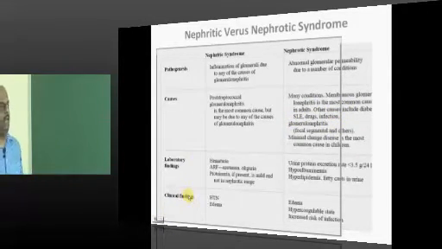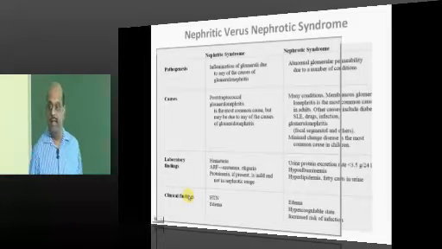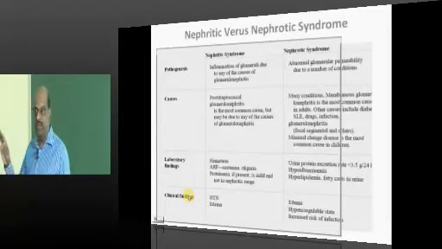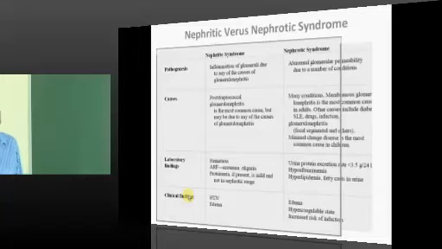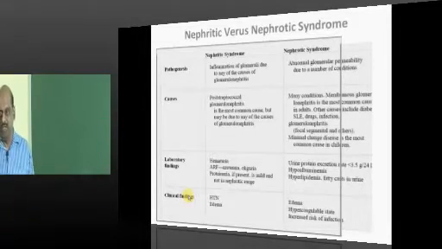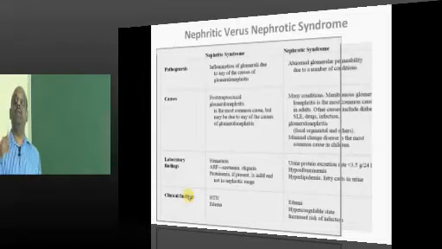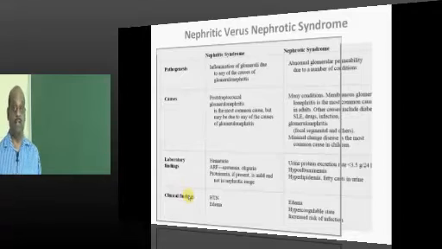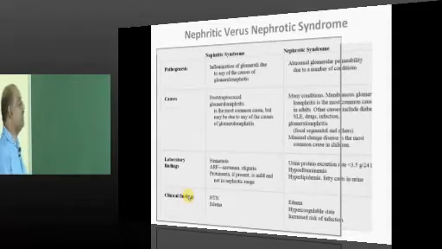The classical example is Plasmodium malariae. You know, Plasmodium has so many species. Malariae, how can it present? It can present in the form of nephrotic syndrome. So there is a reason: infections can lead to increased glomerular capillary permeability and can lead to the development of nephrotic syndrome, is what you need to remember.